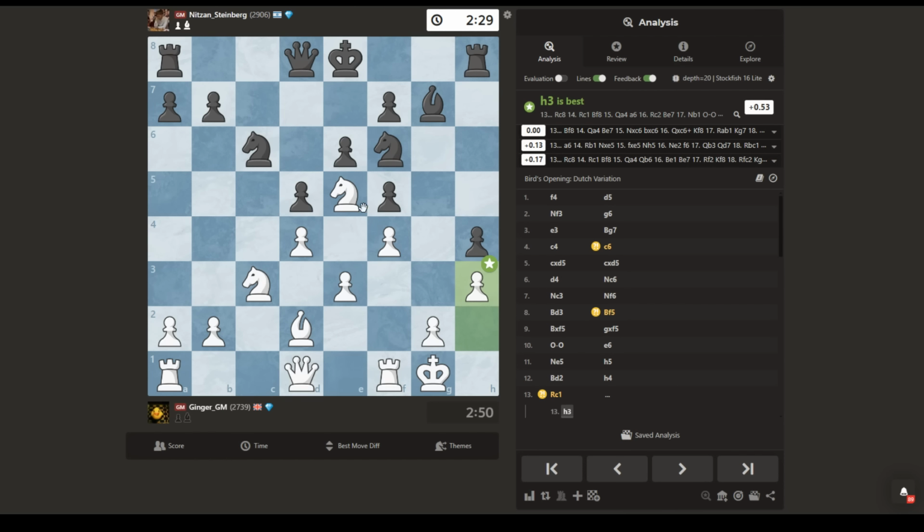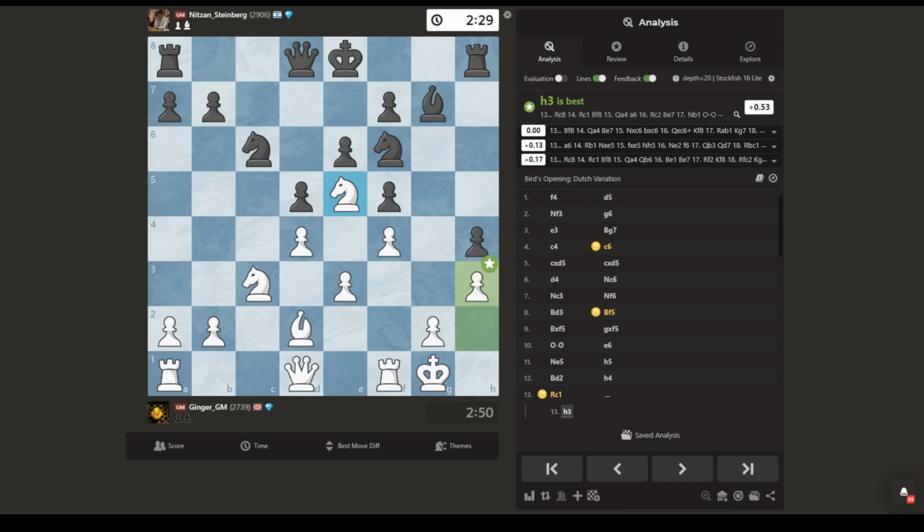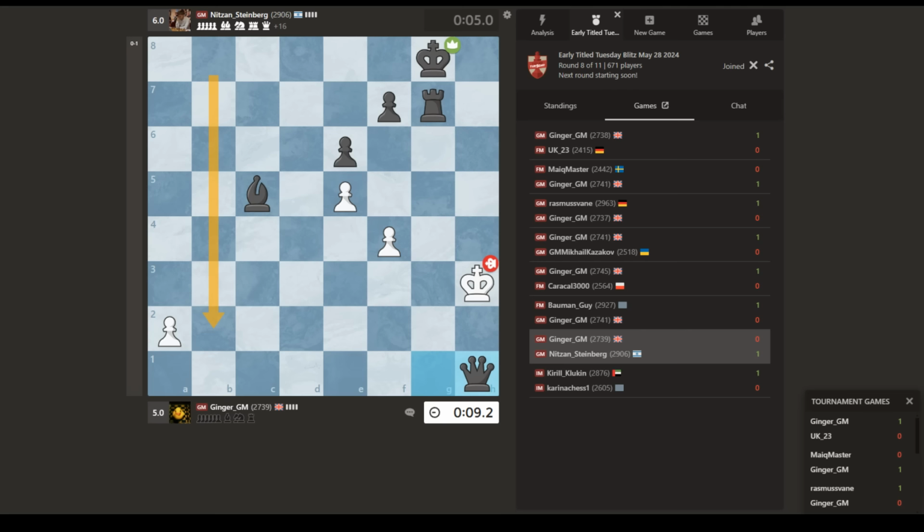Because I've got the center, I've got castled, and I've got play on the queen side like I did. And I've got a very strong knight. And if he takes it, well, we get similar to the game. So I don't believe that, actually. I don't believe that is the case. So missed opportunities there.